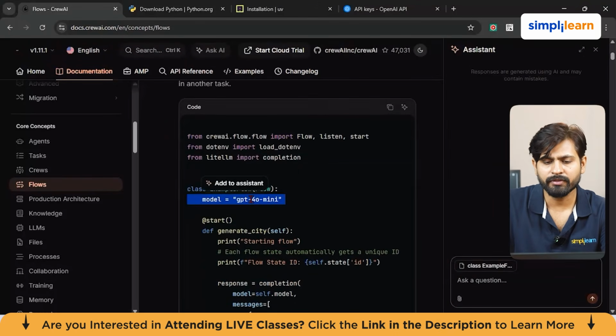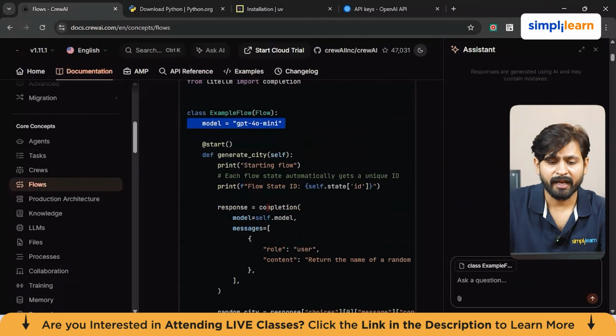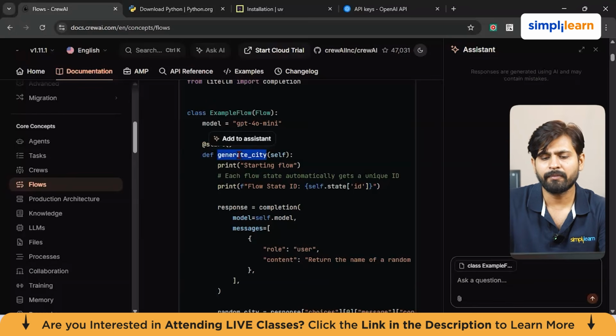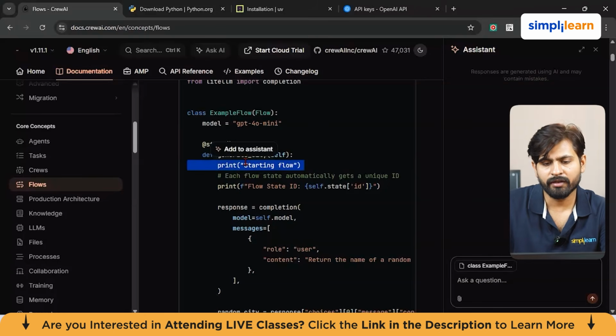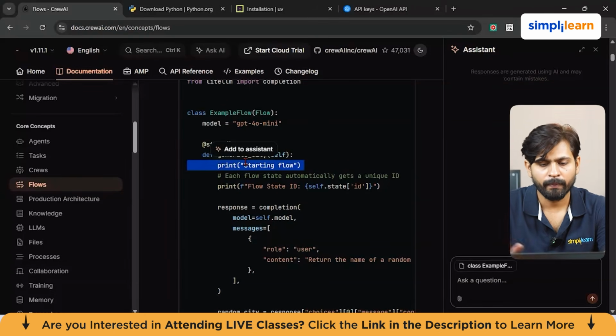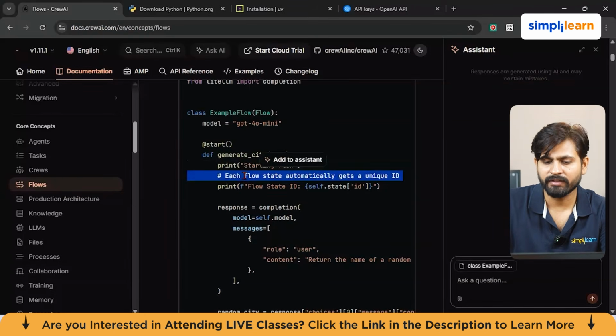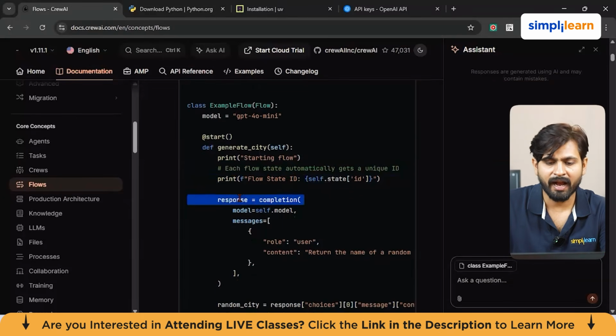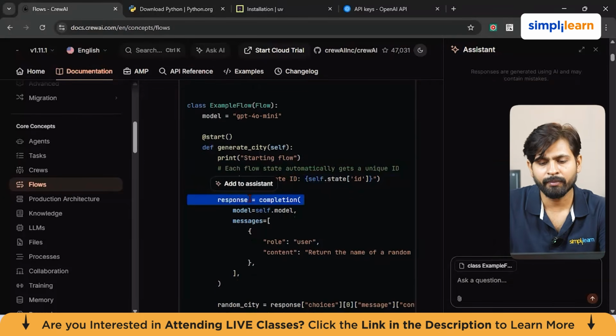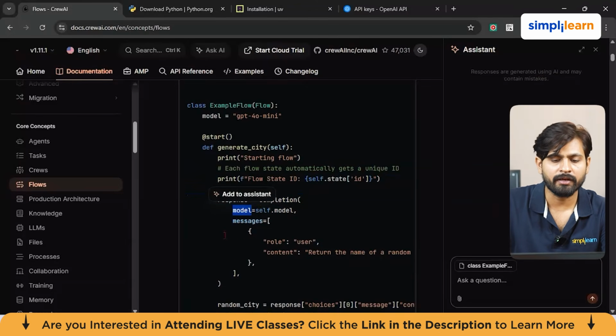Let's say the model I'm using is GPT-4o mini, and let's create a decorator called start, and let's say you need to generate a city, the given function which is defined in the documentation. Now you start executing that flow, and each flow state automatically gets its unique ID, and after that you create a response variable and you add those respective things.